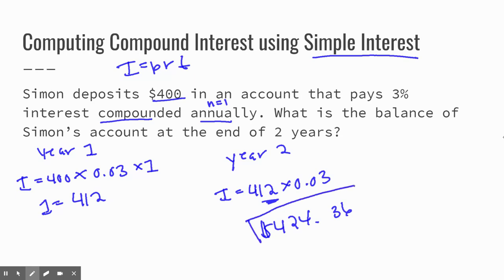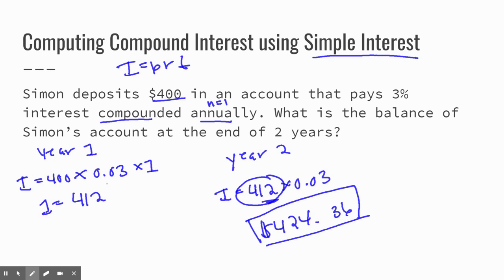So when I'm using simple interest, I pretty much have to just keep doing it. Okay, so at the end of year 1, I had 412. That becomes my new principal. Okay, now I get $12.36 added. So I kind of got like an extra 36 cents because I'm getting 3% off of $12. It's really the only difference. Does that make sense to everybody?